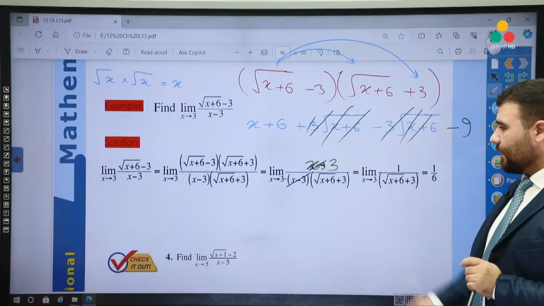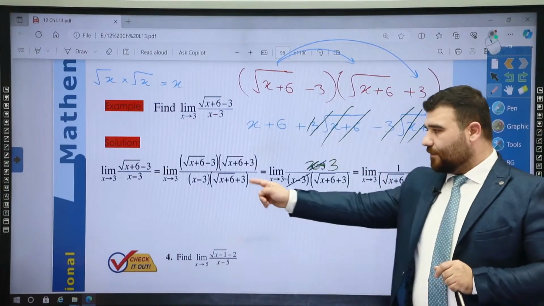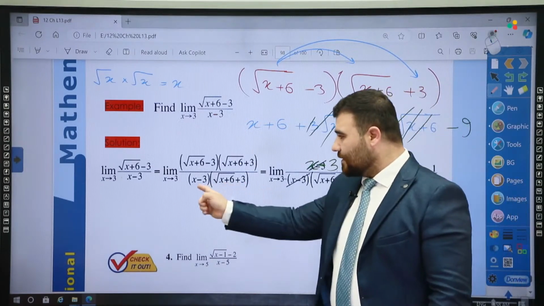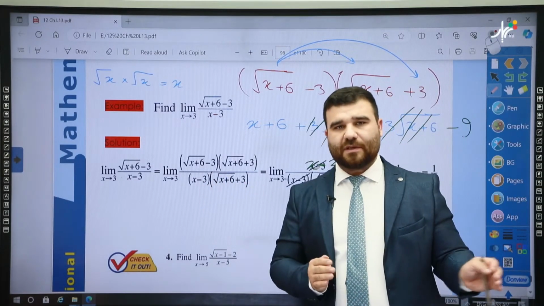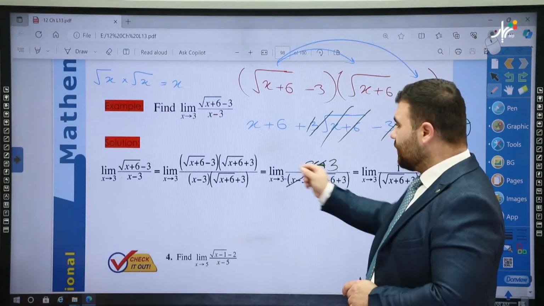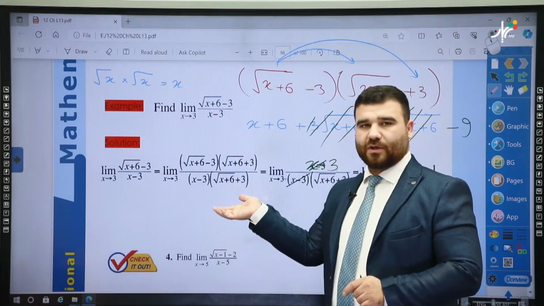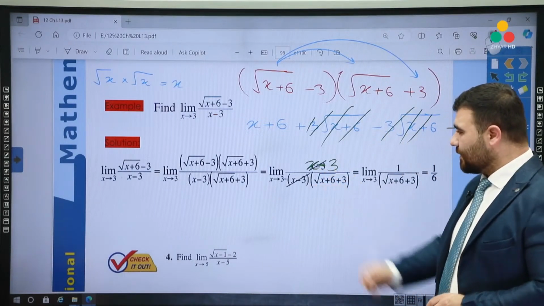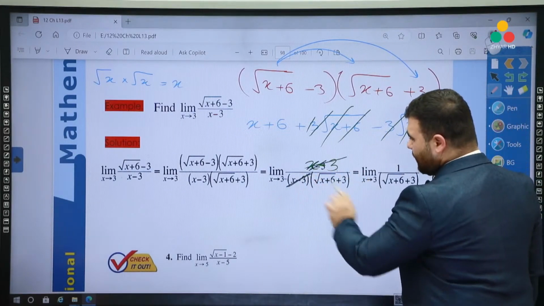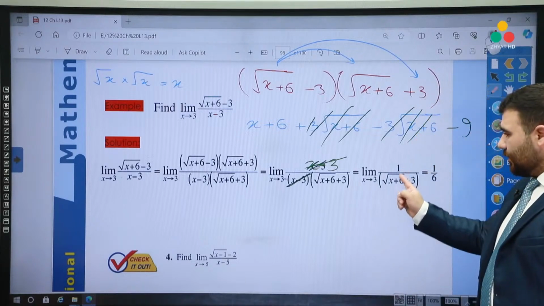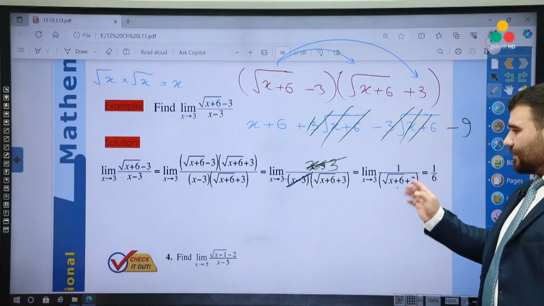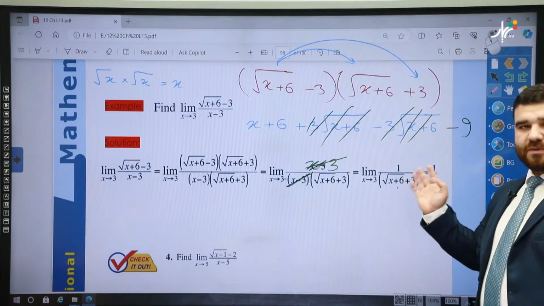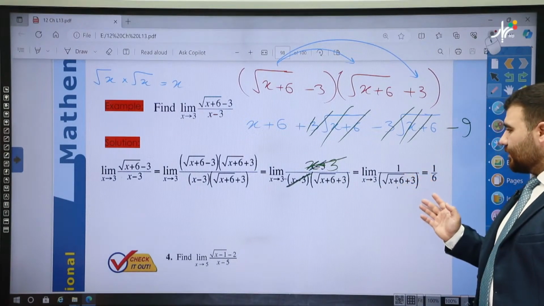That's what is remaining. Another note is for the denominator, we don't multiply out. We don't multiply these together and expand or simplify. Never expand and simplify this when you are doing conjugates. Now we have x minus 3 over x minus 3. These terms cancel out each other. What's remaining is 1 over the conjugate, square root of x plus 6 plus 3. Since the numerator is 1, it will not be 0 over 0, so it's not an indeterminate form.